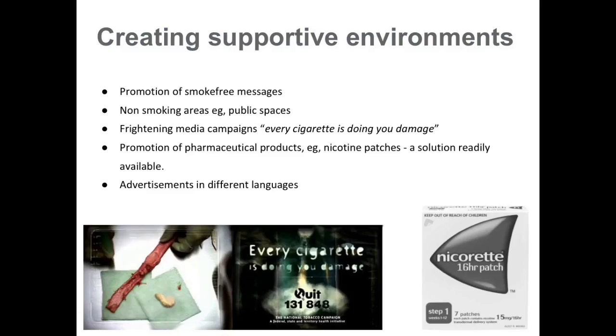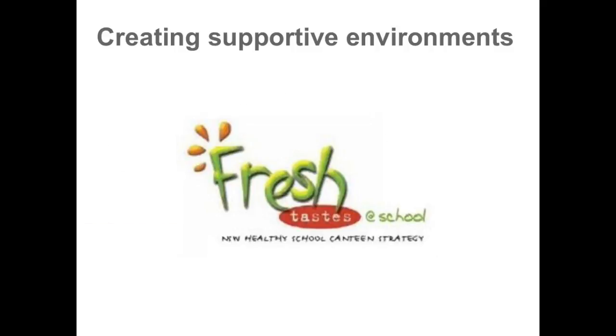Some other strategies that create supportive environments include the promotion of smoke-free messages, non-smoking areas, for example in public places, frightening media campaigns that create a supportive environment for people to quit, the promotion of pharmaceutical products such as nicotine patches, which creates a supportive environment for people to quit, and also advertisements in different languages.